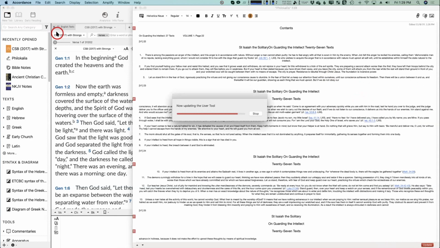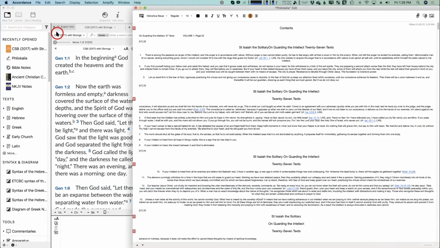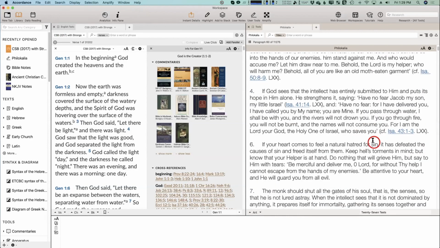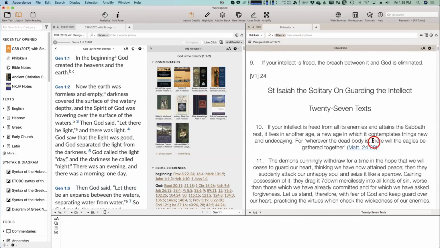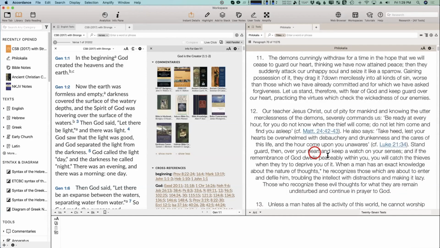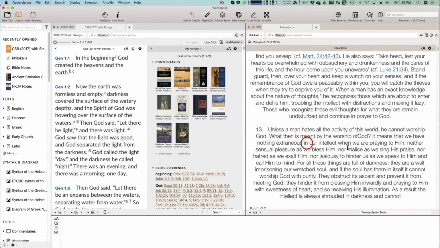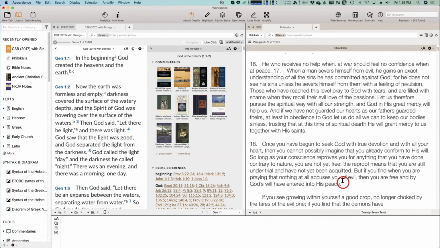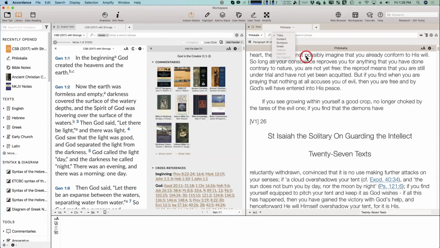And you kind of have to do that with user tools anyway. You always have to go in and clean them up. But what a great head start I've got on this 1,200 page document, because to me, this is already usable as is. If I needed to start using the Philokalia in Accordance right now, I've got all the text. I can do searches for it, and it looks like it even picked up some Greek here.